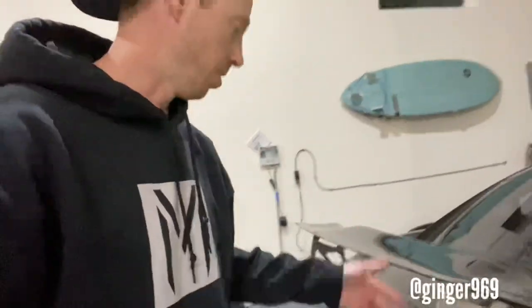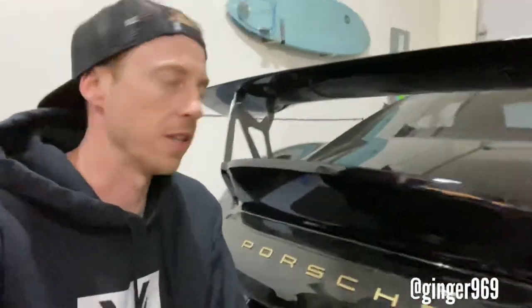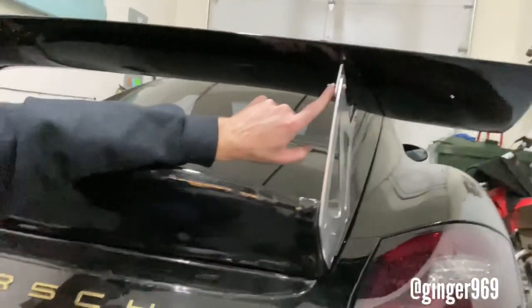All right, everything went on relatively smooth. Tighten these in till they're pretty tight. You don't want to hear any of the fiberglass cracking. For the rear mounts, these went on. Don't use a power tool or anything. Do them by hand. I tried to snug this one on, even though it's metal to metal. This thing got stripped out, so do it by hand just to be triple safe.